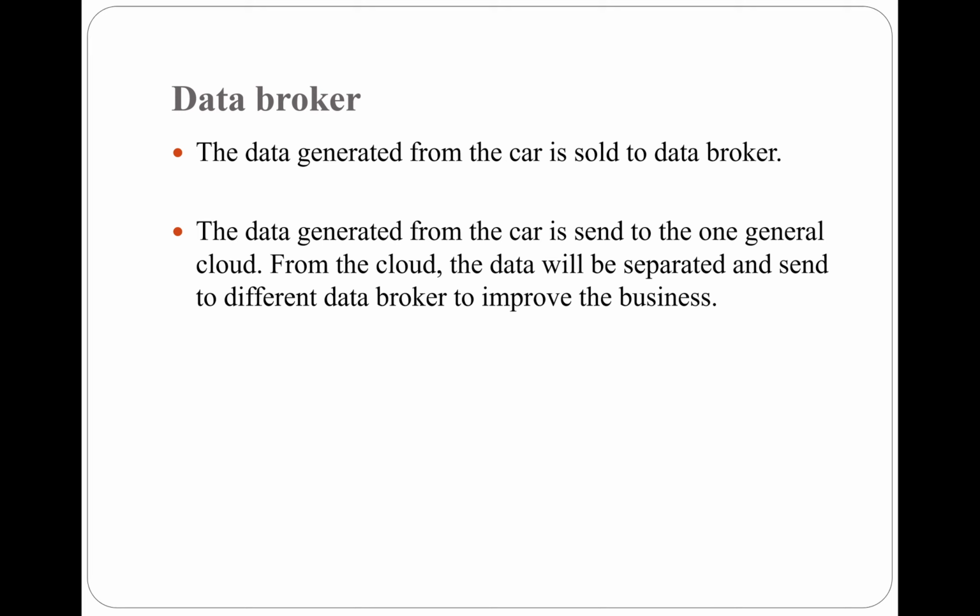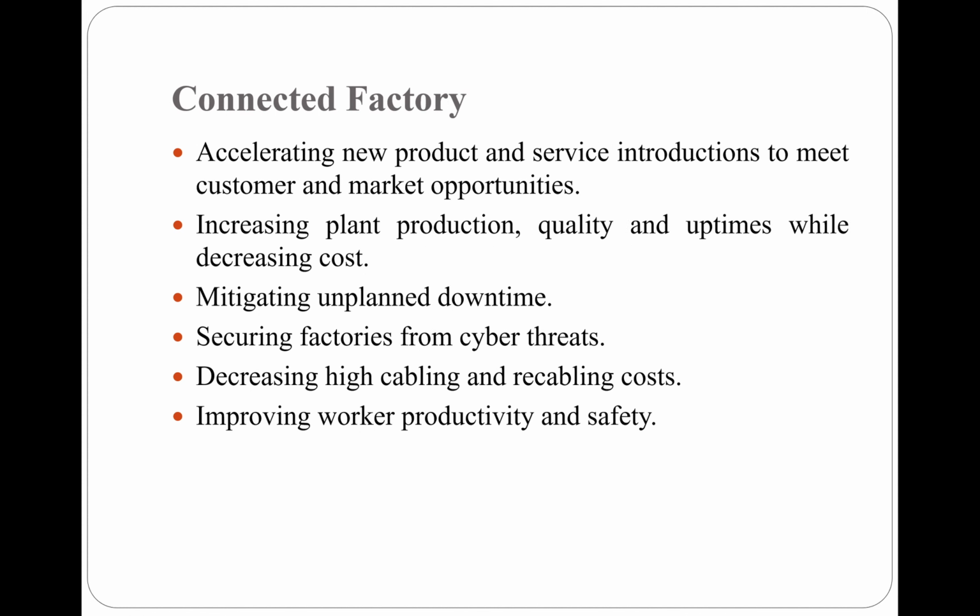Then, not only connected roadways, nowadays connected factories and home automation are there. Different things are going on in a connected factory. For example, in any food processing factory there are many plants, and laborers run from one plant to another. These things are avoided using connected factories. Also, we can mitigate unplanned downtime. If any machine is going to break down, we can identify it earlier if it is connected to IoT. So this is very helpful.